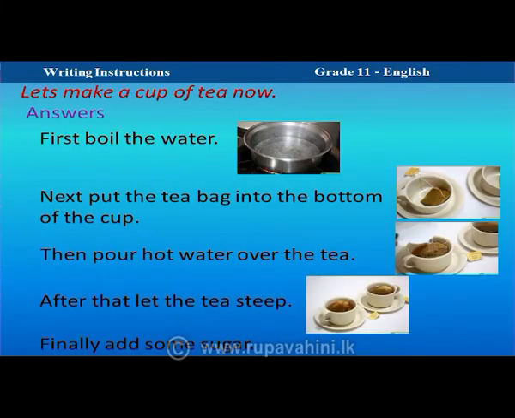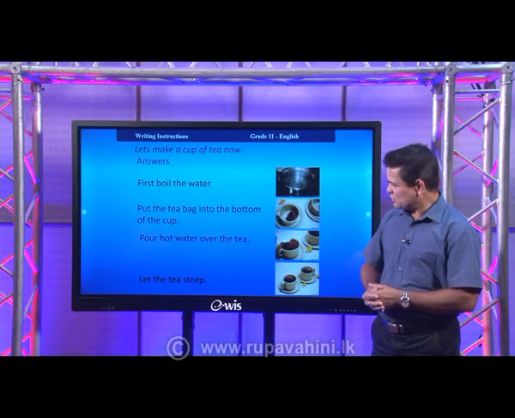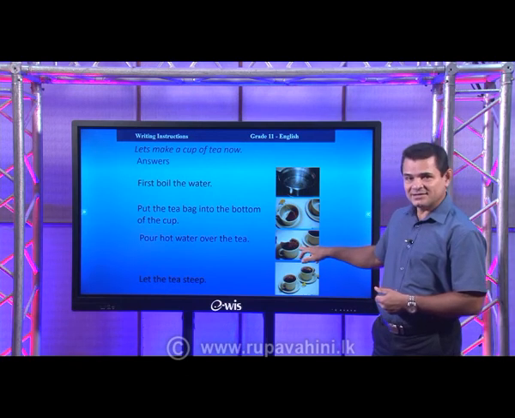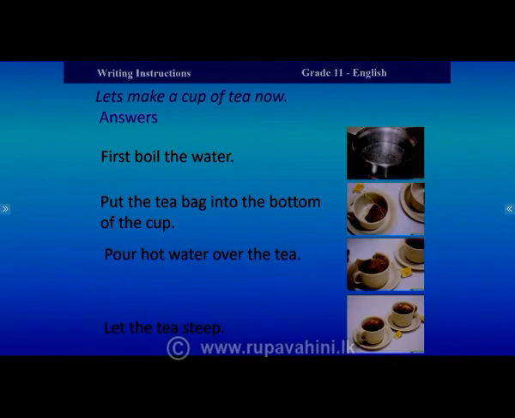First one, I told you when you tell certain instructions in order, you have to use those words, like first boil the water. You can see. Next, put the tea bag into the bottom of the cup. You can see. And next one, pour hot water over the tea. And next, let the tea steep. So then now you have made a cup of tea. So this is very easy now, but there are certain steps. So in that way also we give instructions.